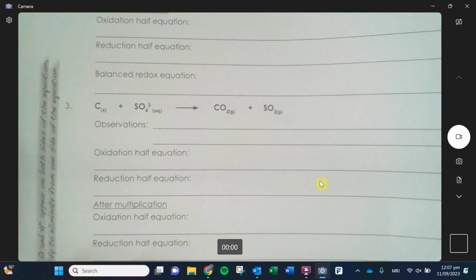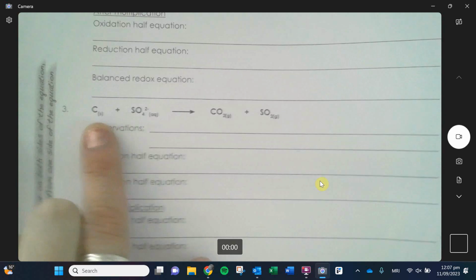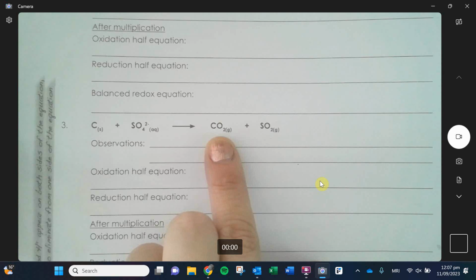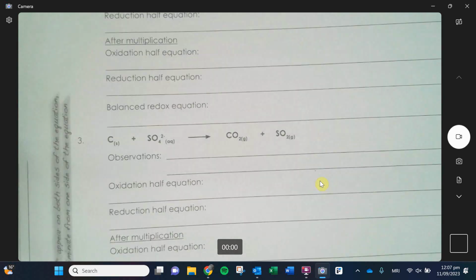And actually, I'll do the full thing, and I'll show you guys the products, and then I'll talk about what you do on the assessment template. So on this one here, they have given me carbon as a solid, and they've given me the sulfate, which is aqueous. And then I see carbon dioxide being produced and sulfur dioxide being produced, and they're both in the gas state. So when I make my observations, I would say that carbon, which I don't even know if I have on the resource sheet, to be fair. No, I don't. Carbon is going to be like the carbon that you have in your pencils. They're graphite, so that would be like a charcoal black.